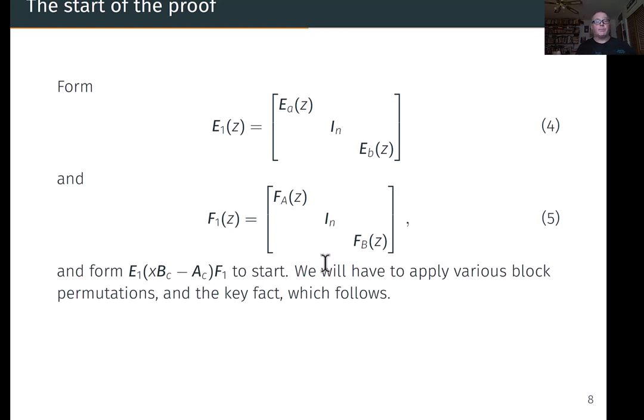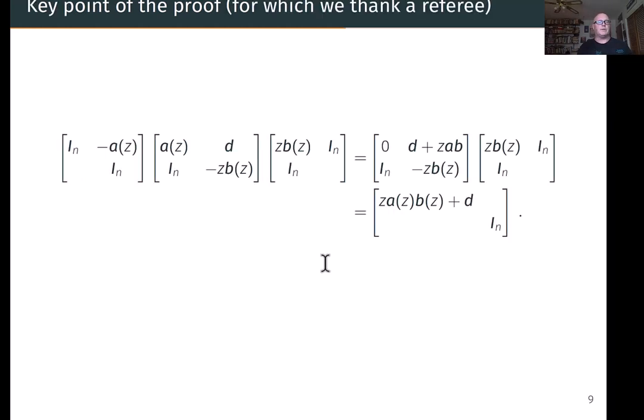How do we prove this? The proof is multiply it all out, do various permutations, and do various simplifications, and it works. So we just form what you would expect to do, multiply things out in the right way. It's not quite in the right order, but you do various permutations and simplifications. And the key simplification is the following one, which is very straightforward, a straightforward multiplication.